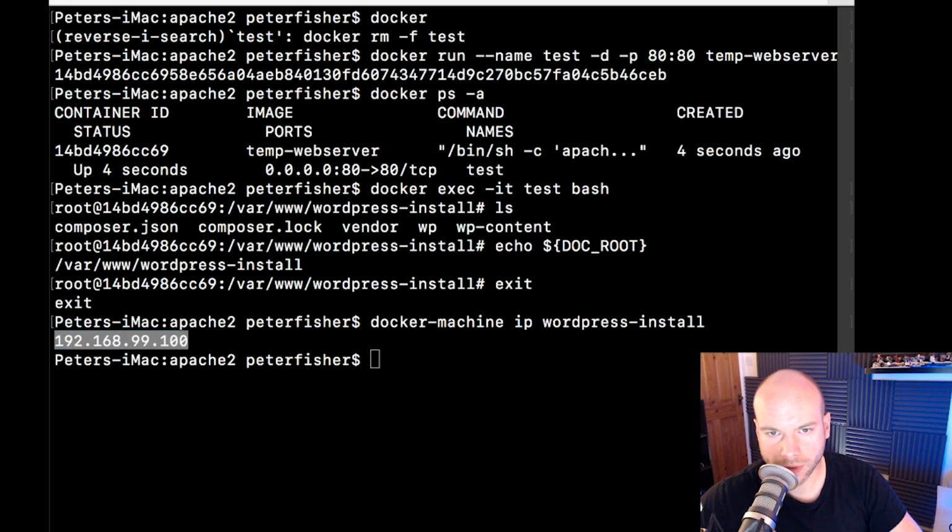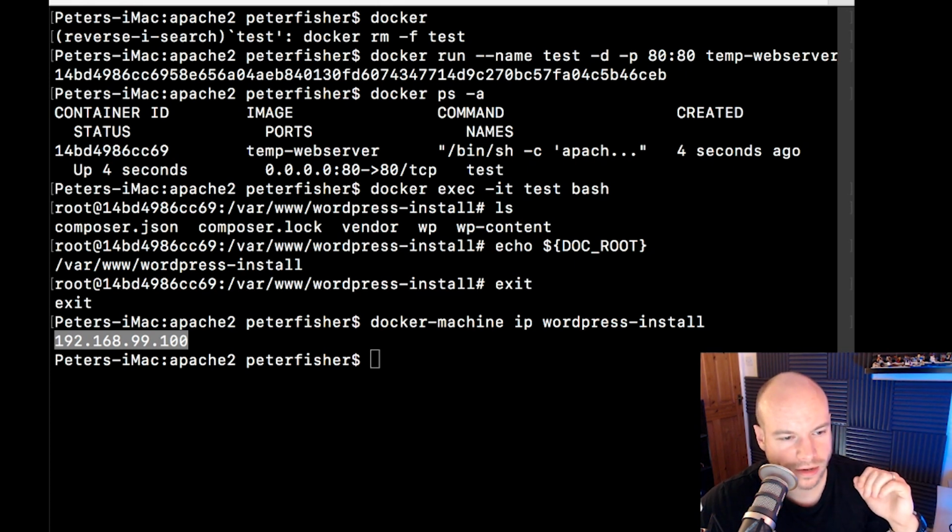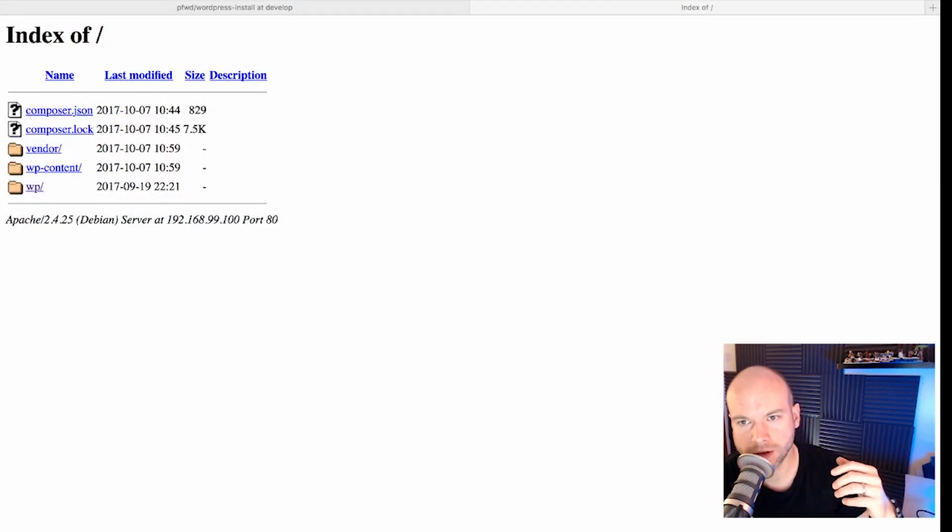We should be able to go to the browser, and the browser, which I will just show you, has come up with this. So there's a problem with, well, it is a problem, but I'll tell you why we've got to this directory. It's because we don't have an index page, and we don't have our WP config set up, which is the next thing that I'm going to do. At least I hope that's why.